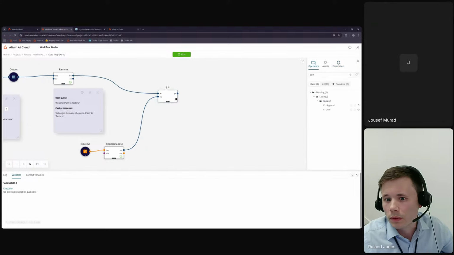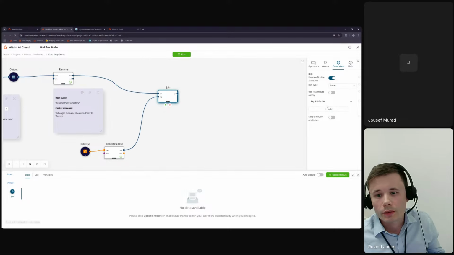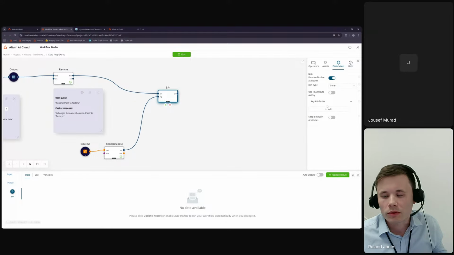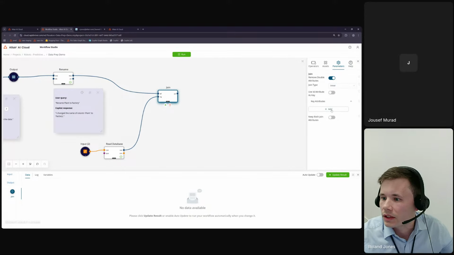This one is my left port. And then I'm going to configure my joins, so we can choose if we want to remove our double attributes, but otherwise the only thing we need to do is set up what our keys are, which is really another way of saying what matches in one table to another table. So if you've ever done a VLOOKUP in Excel, this is very similar.